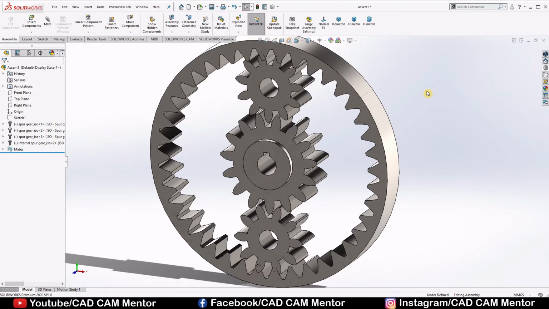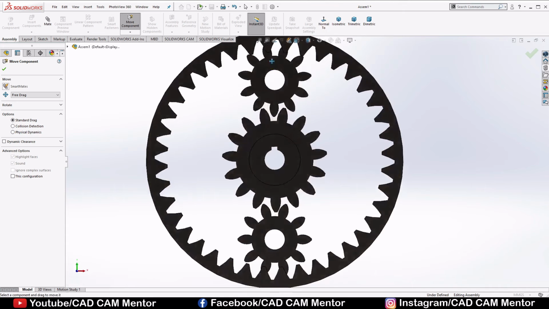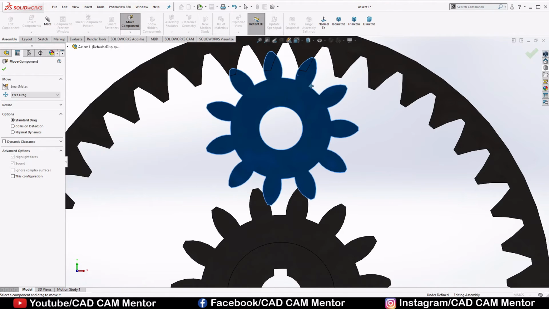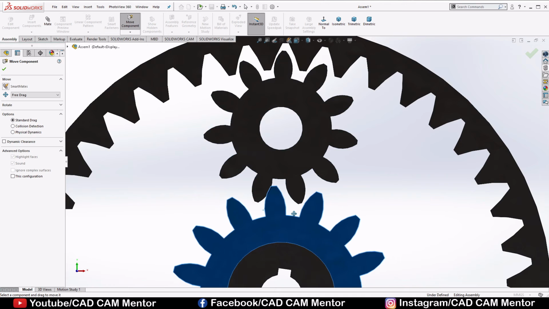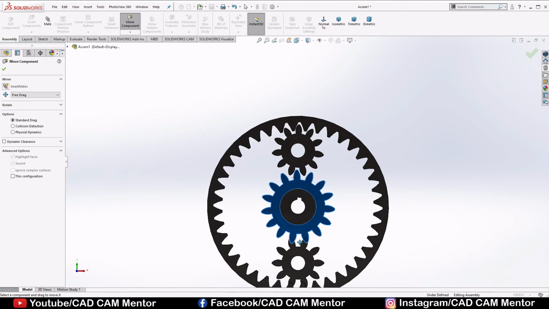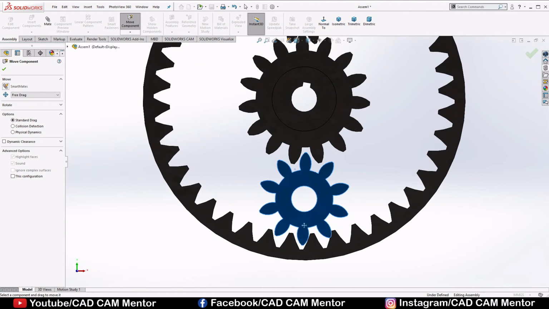If you want to see your gears collide or not, select move component. First select standard drag and simply move it. And leave some clearance between teeth.